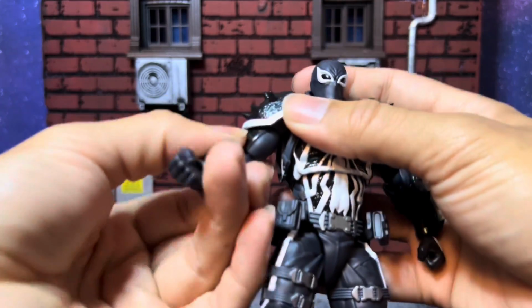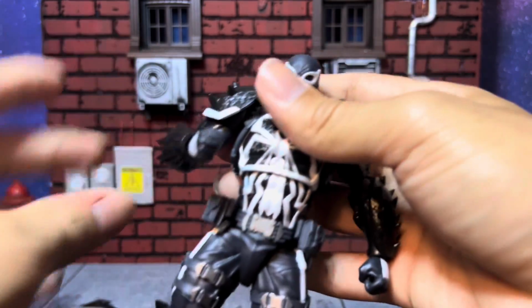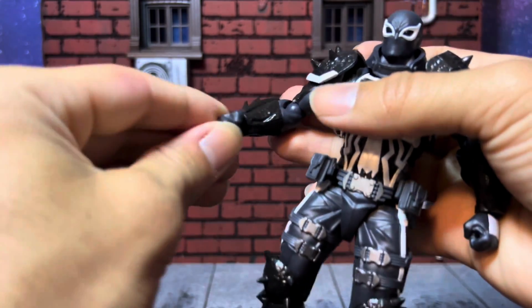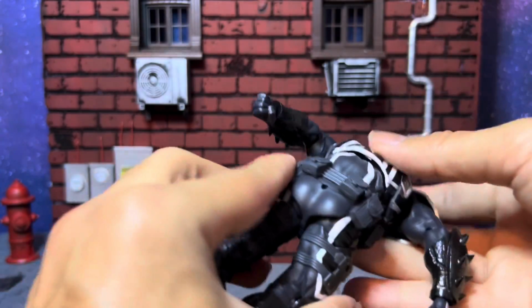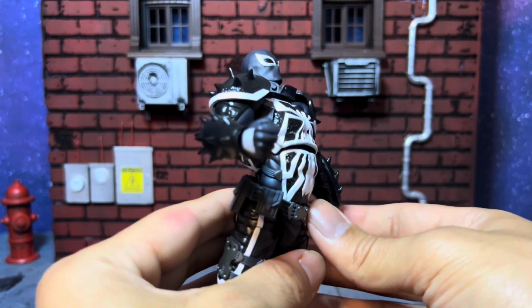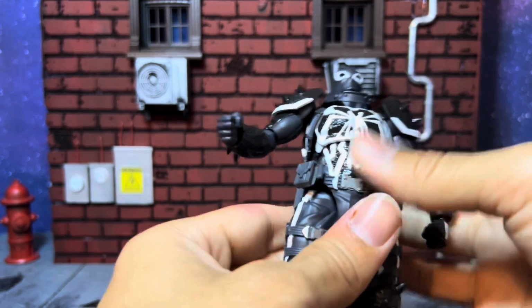Rotation at the upper bicep. There is a joint in the elbow. Rotation at the wrist, forward, backwards. Very, very good ab crunch. Look at that. Can go back very nice as well. Things do show there is some gappiness, but, like I said, why would you have them posed up like this? I don't see that happening.